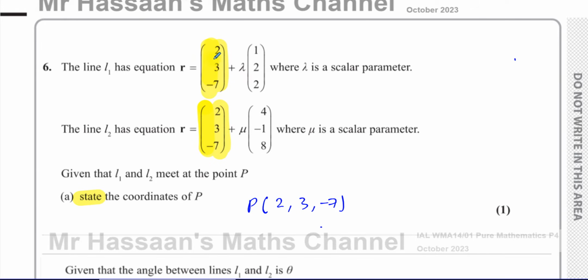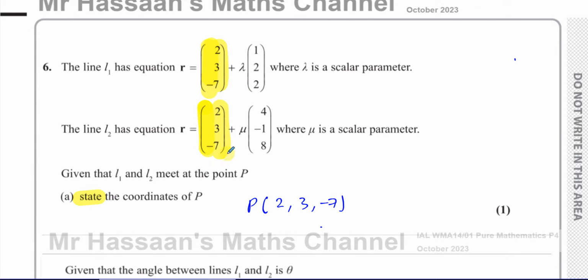There's a question like this that came up earlier, I think in one of the C3-4 papers, and I remember giving it to my class, and seeing the majority of them waste their time making those equations, and just one or two of them realizing, oh, they actually meet at this point. So you go into auto mode, robotic mode. Oh, we have to find where two lines intersect, we have to equate them, without using your brain.